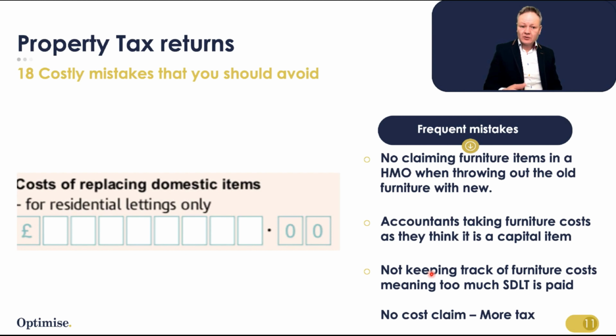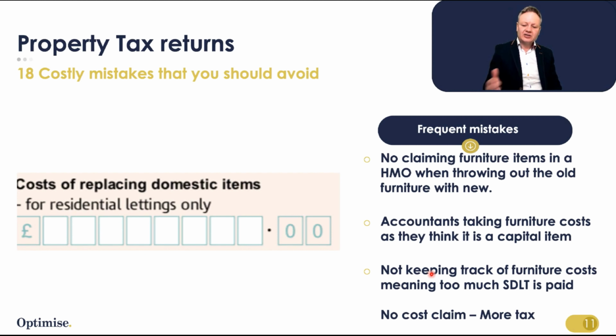Not only that, which is another mistake that people don't think about when they're buying a property, they just look at the purchase cost of the property and say, right, okay, that's it. Do my SDLT return. And their solicitor won't bat an eyelid because, again, they're transactionally focused. They're not worried about how much stamp duty land tax. They're just going to use the generic HMRC SDLT tax calculator, which often produces the wrong results. So most times out of 10, I rather suspect that people are overpaying SDLT.